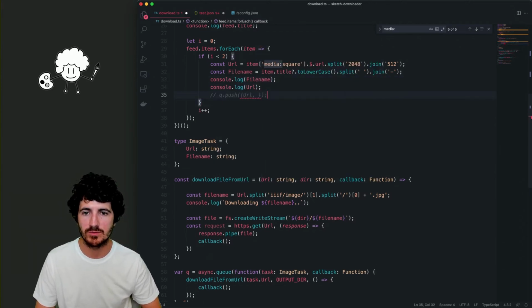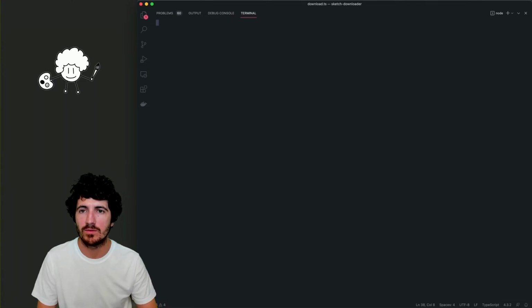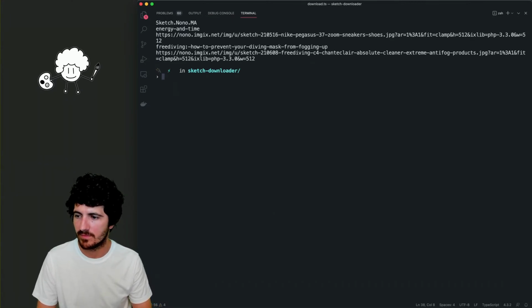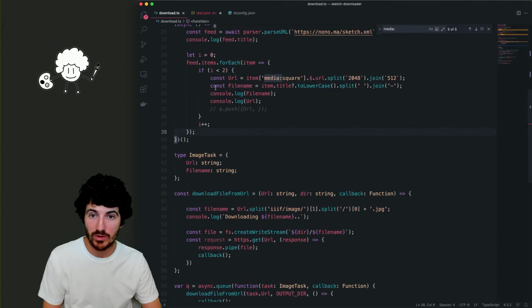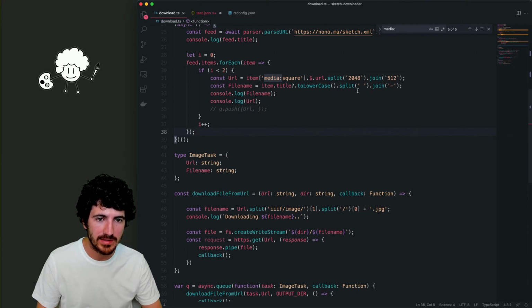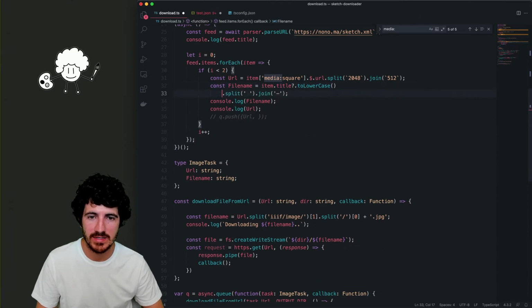Let's try to see that first before we do anything with the queue. All right, so we're getting, this is how to prevent your diving mask from fogging up. I don't know if there are going to be other weird characters that we don't know of, but we'll just do a few sanitization commands here.